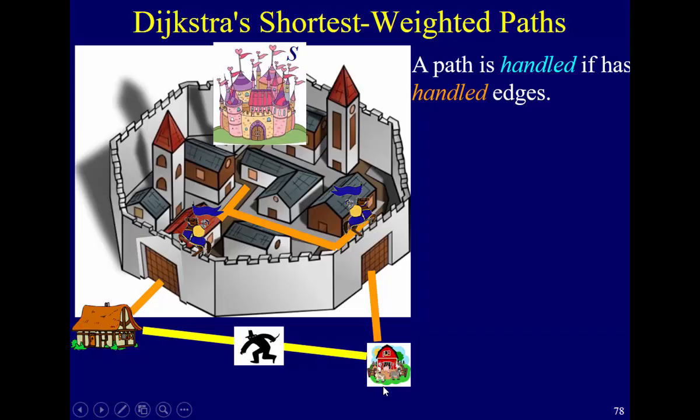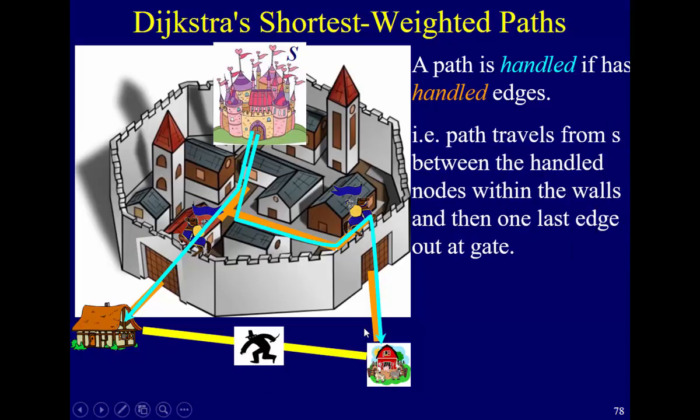So now let's talk about handled paths. We have handled nodes. The edges out of the nodes are handled edges. What's a handled path? Handled paths are paths that go through handled edges. So what are they going to look like? They're going to start at S. They're going to go around the city as much as they want, because those are all handled. And then they're going to take one last edge out. That's a handled path. So here you can go around, and then it takes one last edge from a handled node to an unhandled node.